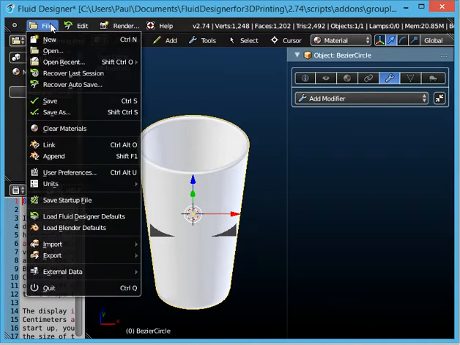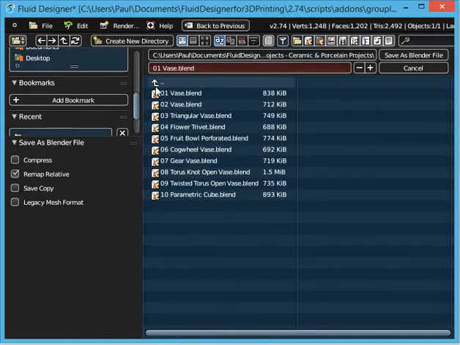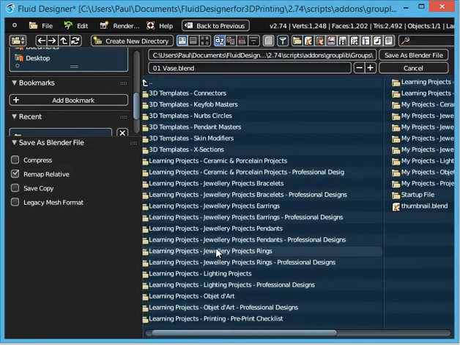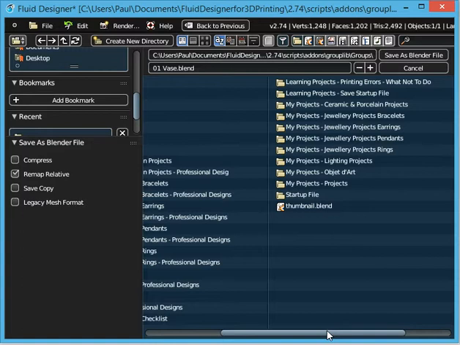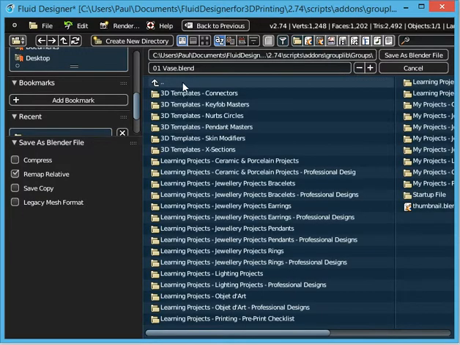Now we always recommend in FluidDesigner, instead of going to File and Saving, because if you do that you'll delete our original files, that you go to File and Save As. And if you just click here and go up through the menu system, what you should find is on your system there is a folder called My Projects.